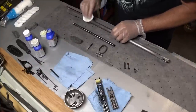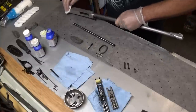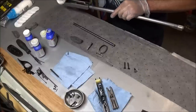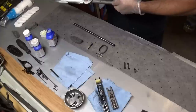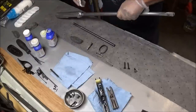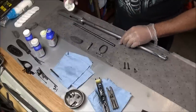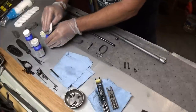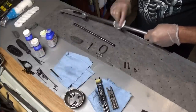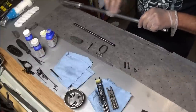Now let's cover everything with this. Like I say, this is just like a mild acid. It'll get all the grease and stuff like that off of there. And that's very, very important so we get a good bluing on it. I mean, look at that pad. Matter of fact, I'm going to go ahead and flip it over and use the other side. There's a good coat on there.